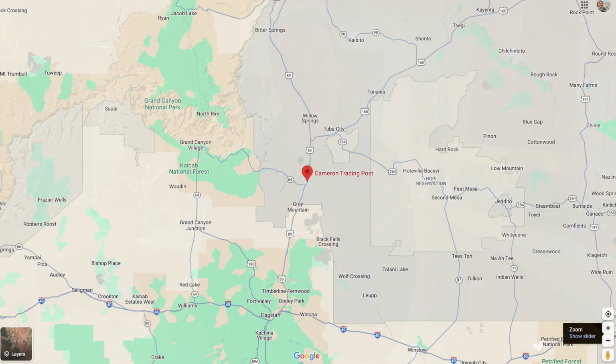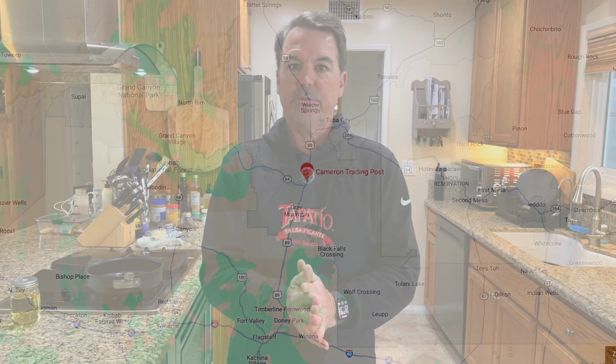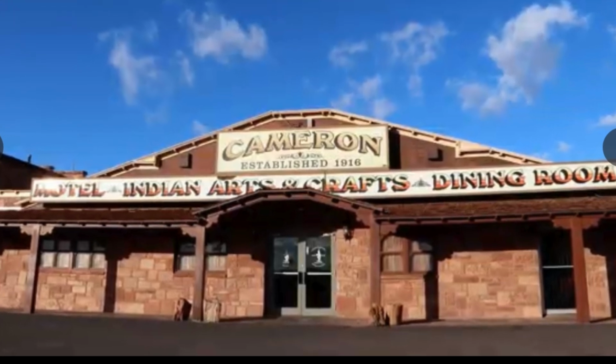So the story goes, a while back, we were traveling to the Grand Canyon. We were going to pass by Cameron, Arizona, and people said, you've got to stop by Cameron Trading Post. Go all the way to the back. There's a restaurant back there and they serve Navajo tacos. You've got to have one. It's the best thing ever. So we did. We went there and we ordered the Navajo taco.